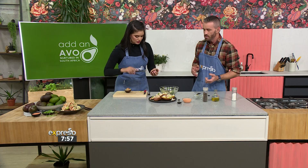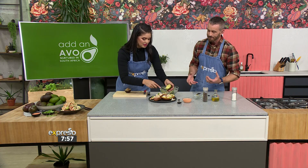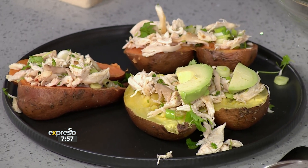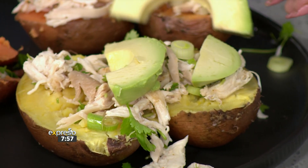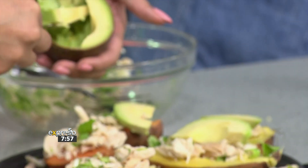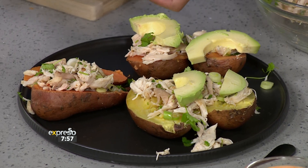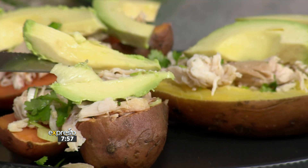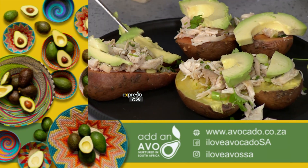So now we can slice on our avocado. There we go — there are differing opinions here: slices, chunks, or you could even mash it if you want. You can play around. This avo is just so beautiful. We're going to put it front and centre. What is amazing is if you drizzle a little bit of lemon juice over your avo, it obviously remains this beautiful colour that we know avo can be. And just incidentally, we used some avocado oil, which has a really high smoking point — a very healthy oil. I'm finding I'm using oils more and more often now because of the anti-inflammatory properties and the really healthy fats. Fats don't necessarily have to be the bad guy — it's just about moderation and how you use and combine them. It's all about the good fats. These are our versions of the sweet potato boats. It's starting to look like little hearts — pure perfection. I love this.